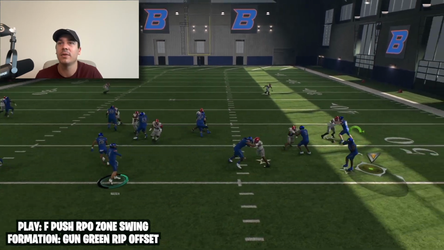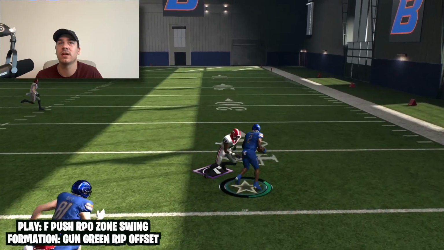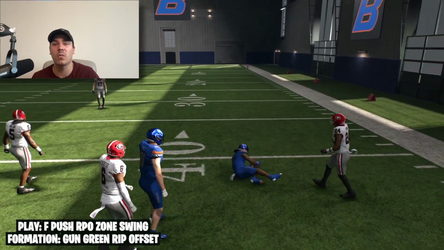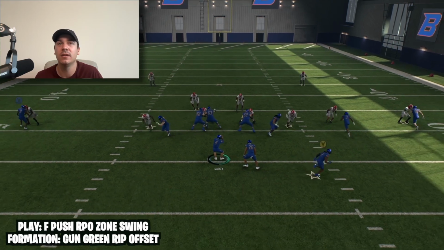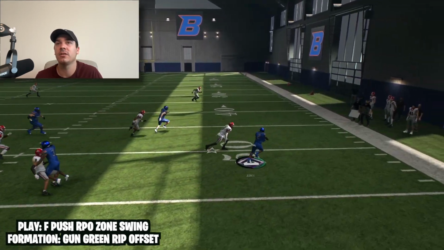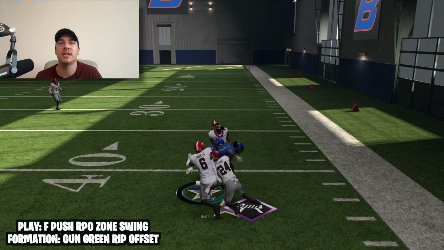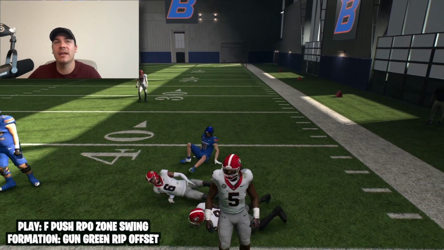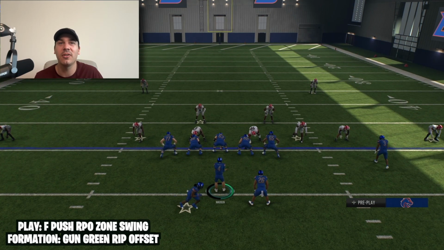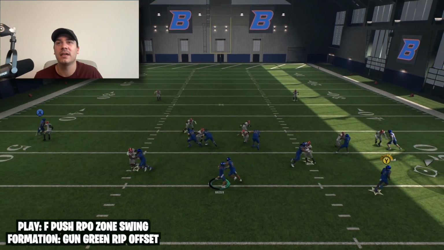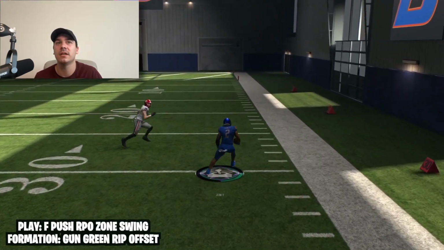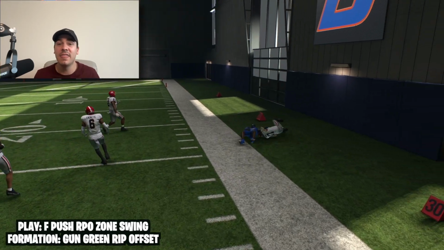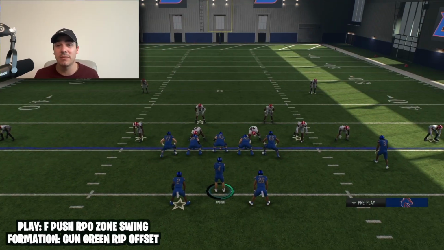But if he can make that block, this could be a very good play. And if I'm a good user, which I'm not doing too well. I mean, one-on-one, I want to break that right now. We're getting good leverage. Oh, how are you not able to juke anyone out, man? You're like a 99 overall. It's got to be user error. So, kill me in the comments if you want on that one. But let's see if I can break right here. Oh, there we go. Okay. Little spin move. Wrong way. But hey, this is a great play overall. You just got to make sure that you get that block from your tight end.